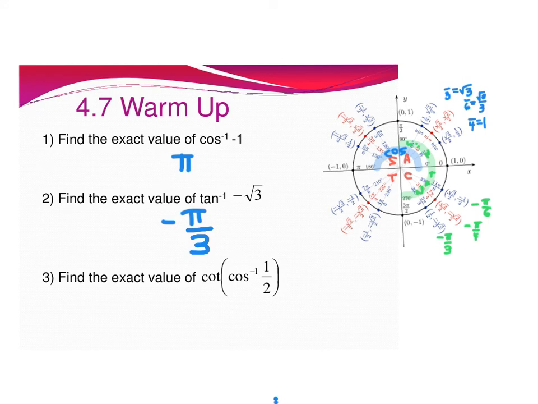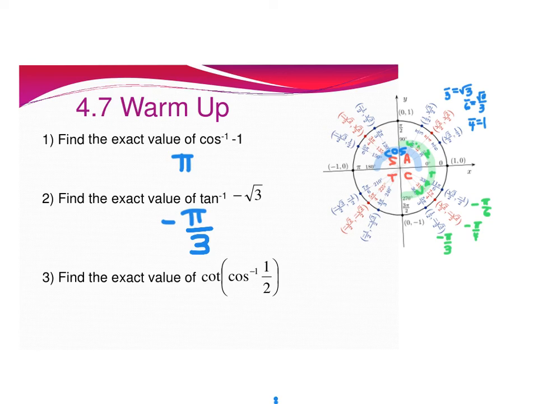And then number 3 says find the exact value of cotangent of cosine inverse of 1/2. So I would say in something like that, there's actually 2 ways to do it. One is use your unit circle because 1/2 is actually a value of cosine on your unit circle. And the other is the right triangle trig, because sometimes it's not going to be a value that is on your unit circle. If that said cosine inverse of 3/4, let's say, I'd have to set up the triangle, okay? But we'll do both ways because you have that choice.